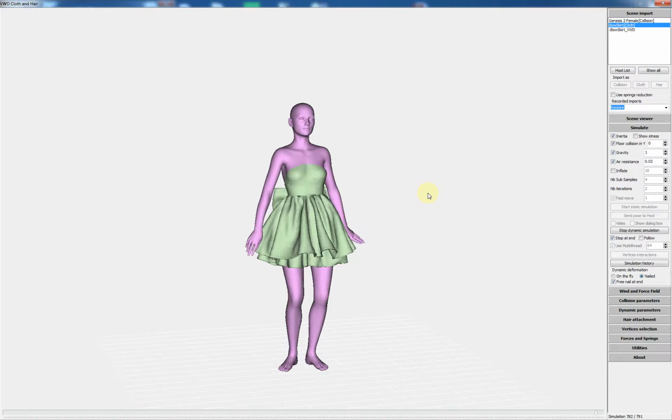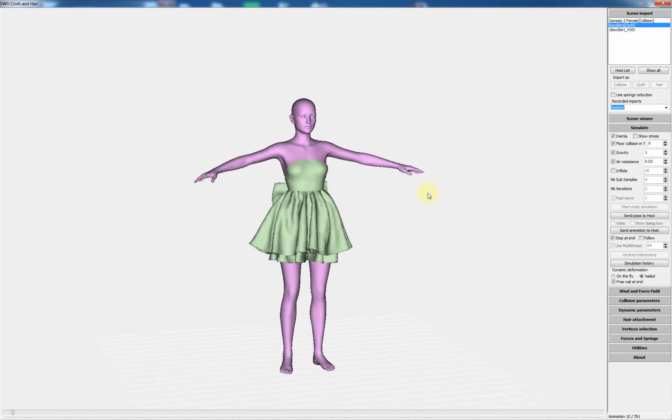The self-collision continues to work correctly. Okay, there are the last frames. Okay.